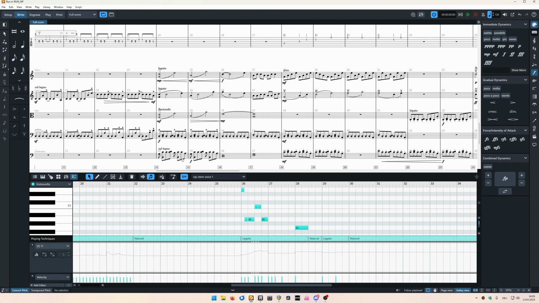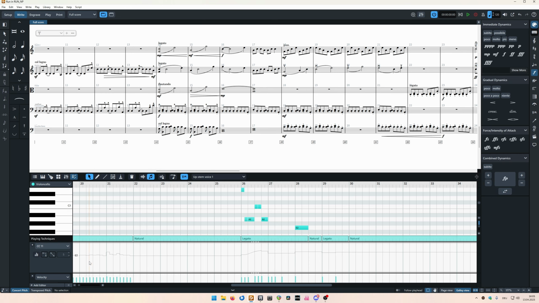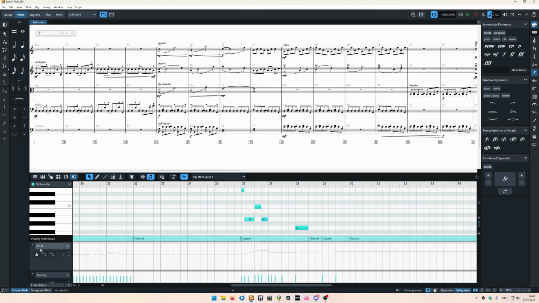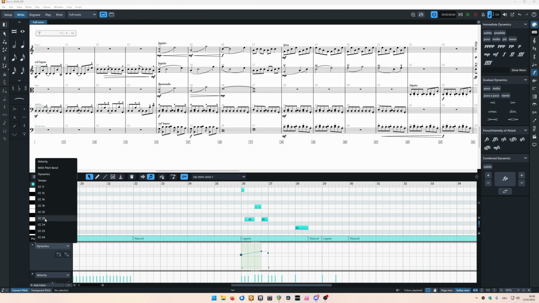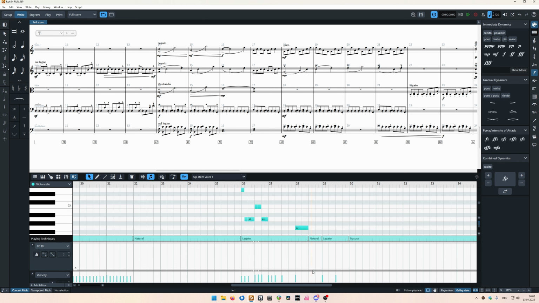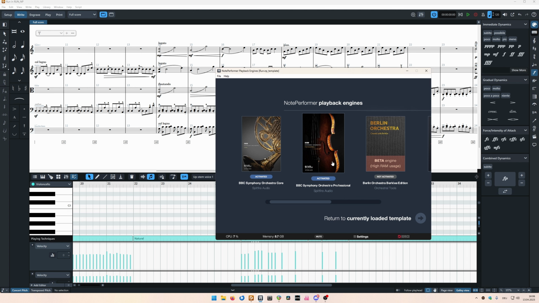So you can focus on writing and don't need to care about all these things here in the bottom. You don't need to automate any stuff. It just works. And of course you can manipulate it, or you can draw in the channels, maybe something like here for BBC. But as you can see, even that vibrato and so on is driven by Dorico itself.